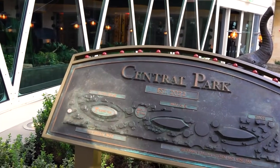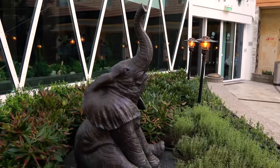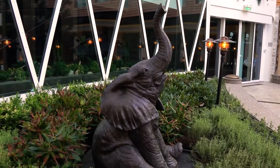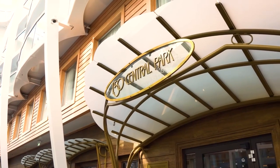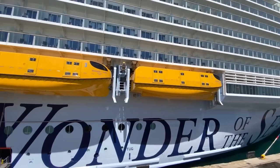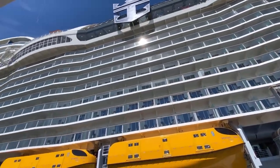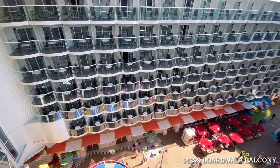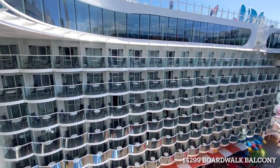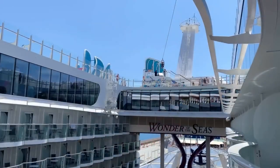One of the most unique parts of the ship is the Central Park, inspired by the park in New York City. It boasts more than 10,000 plants, coffee shops, and entertainers, making it a great place to unwind. The ship is so massive that everything has been arranged into eight neighborhoods to make it easy for guests to find their way around. With an endless array of dining, drinking, and swimming options, along with ample opportunities for exercise and outdoor pursuits, you're sure to have a blast on board.